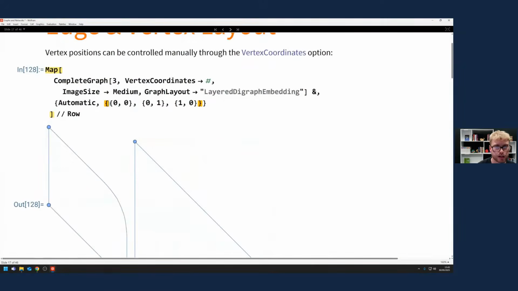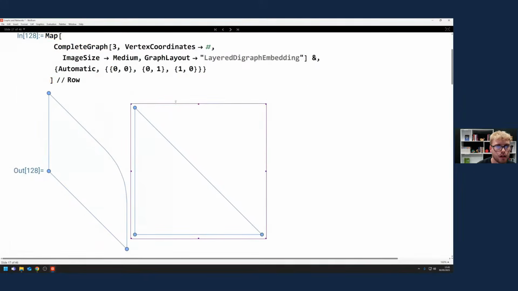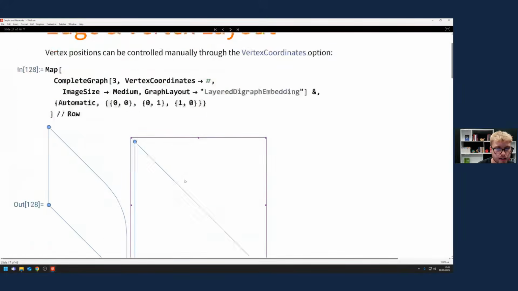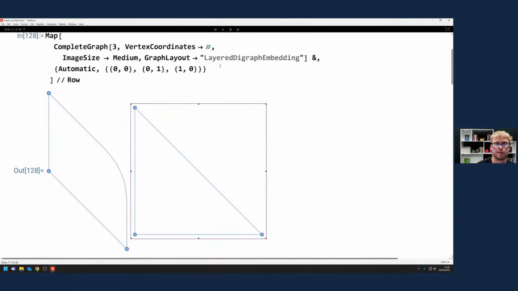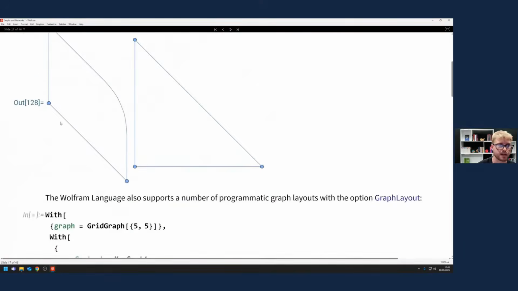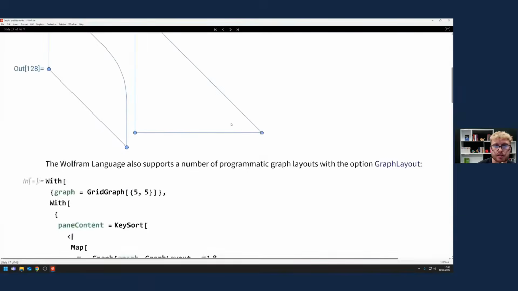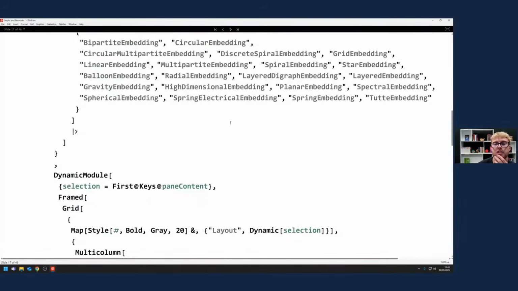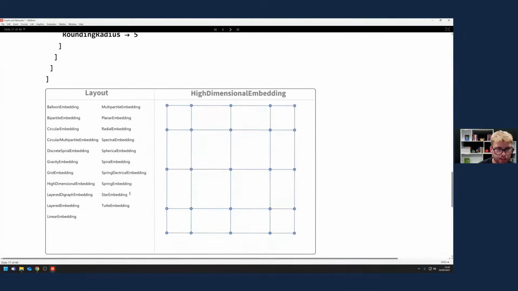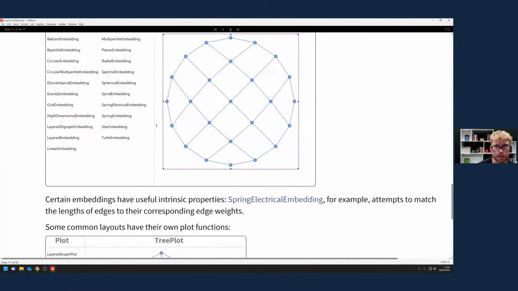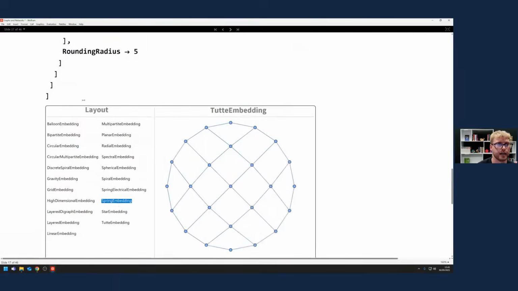Because we're plugging explicit vertex coordinates into this second one, it's overriding the graph layout, the embedding itself. But you can plug these in and change the way the graph is shown, for a bunch of different layouts for a given graph.